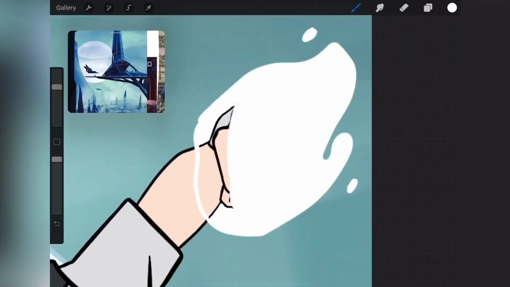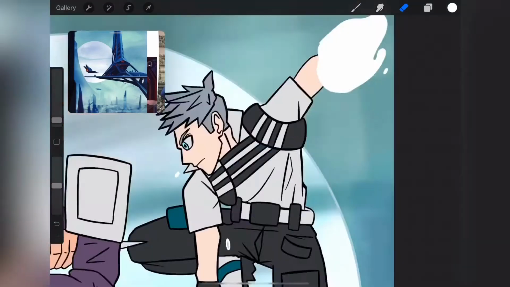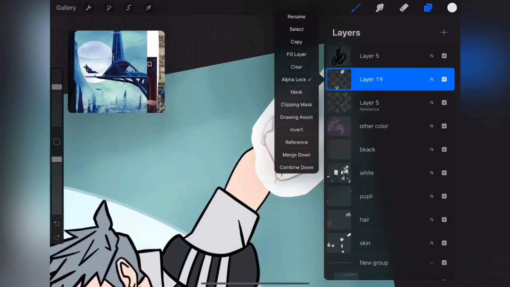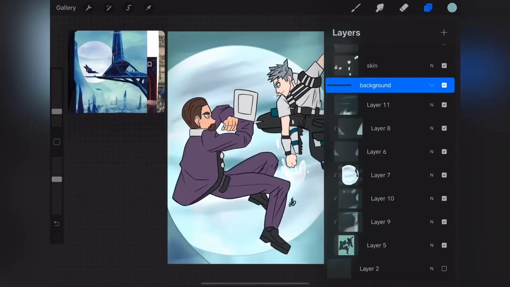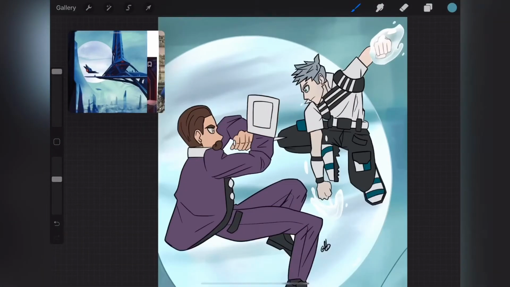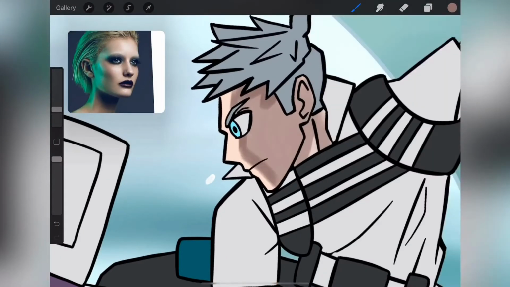I do need to make a character sheet for him. I do not have a character sheet for Harold whatsoever. Like I said, I sketched him once. This is my second time drawing him. Well, third if you want to count the sketch I did in my sketchbook for this pose. But really, it's kind of my second time.